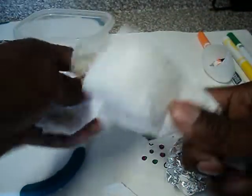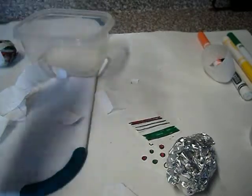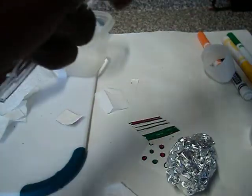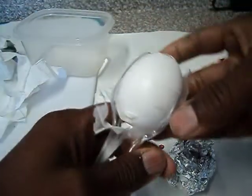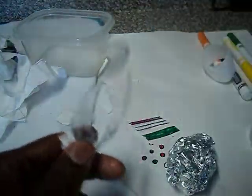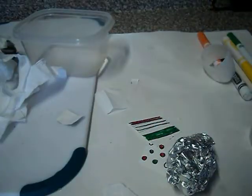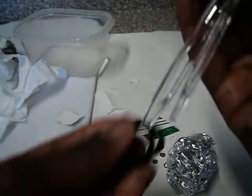Like I said, probably not gonna tear the egg. The egg is actually pretty strong. Okay, let's go back to this. All right, let's remove the egg. Egg is gone. Okay, let's say you don't have an egg. Maybe your parents don't want you to waste the egg.